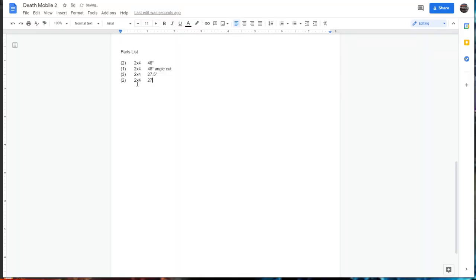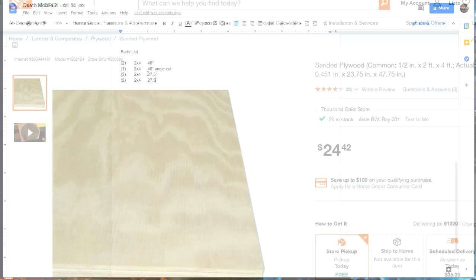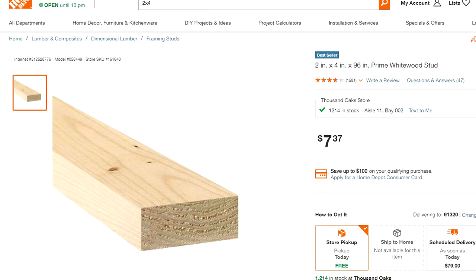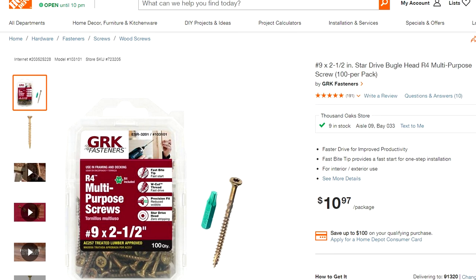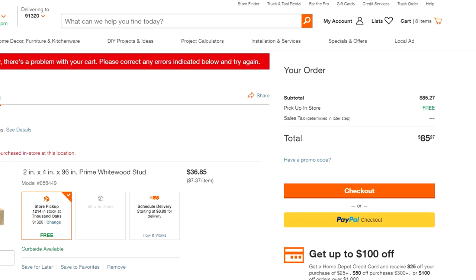With each 2x4 being 96 inches long, I'd end up needing just over four pieces, so I'll buy five and have an extra 82 inches if I need to lift the pedals or add another cross brace. With my plywood, 2x4s, the hardwood for my deck, and screws to put it all together, it came out to $85 total — plus the cost of your seat.